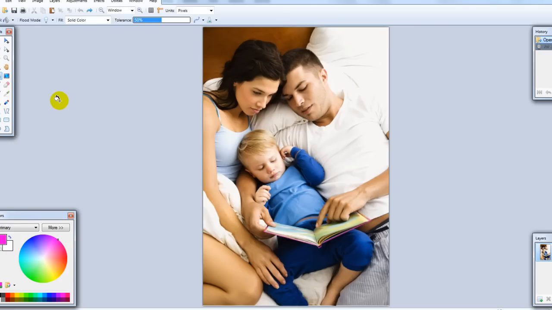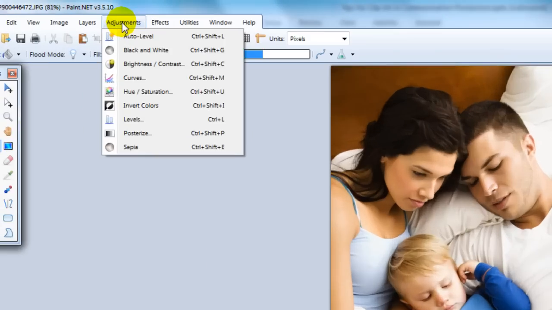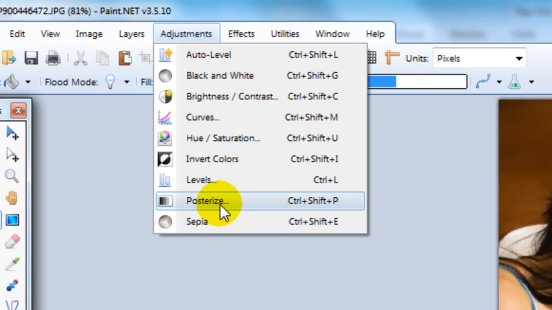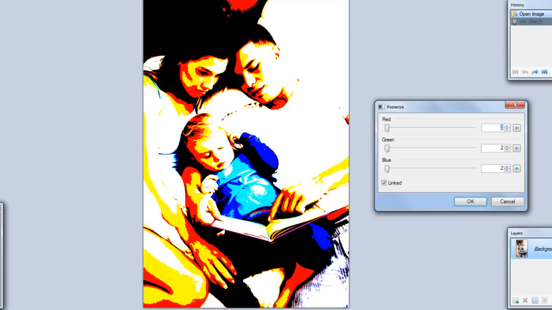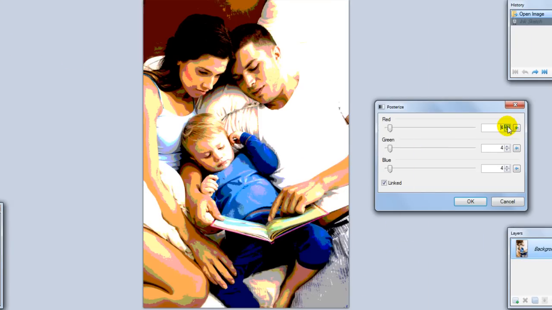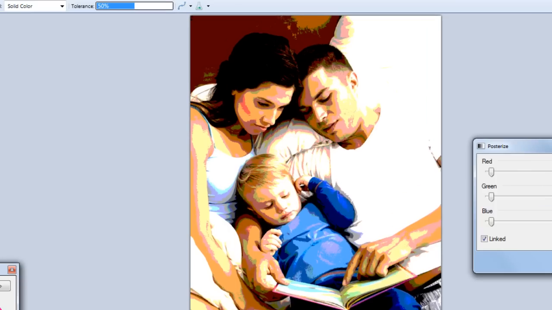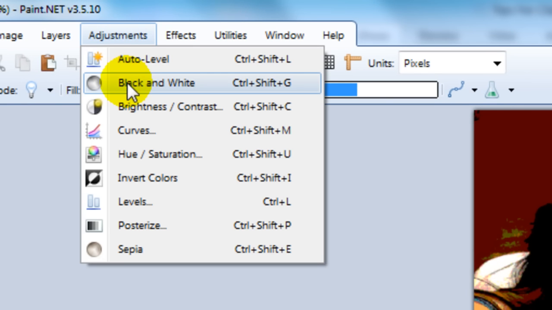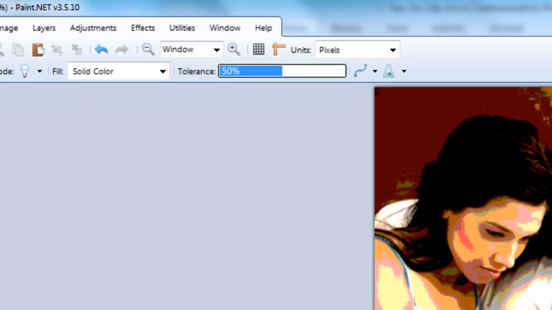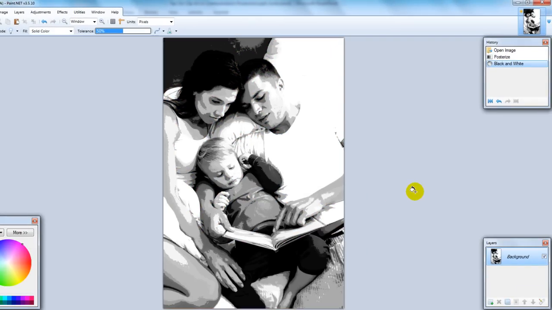For the second one, let's start over again. This one we're going to do Adjustments and then Posterize. Now, for this one, I'm actually going to increase it to level 4. Now, I don't particularly care for the colors in this, so I'm going to click OK, and then go back to Adjustments and hit Black and White. And that's all there is for that.